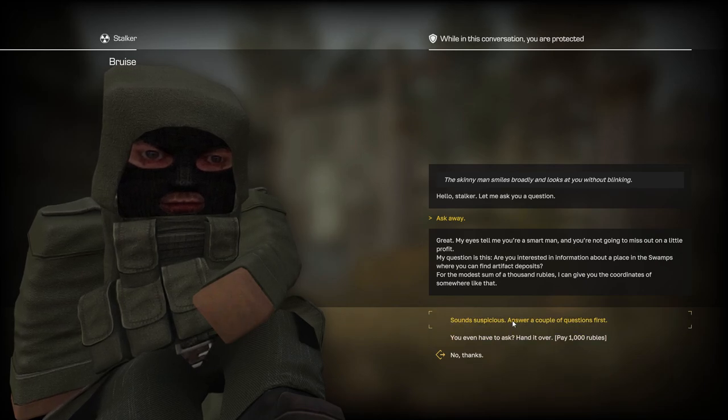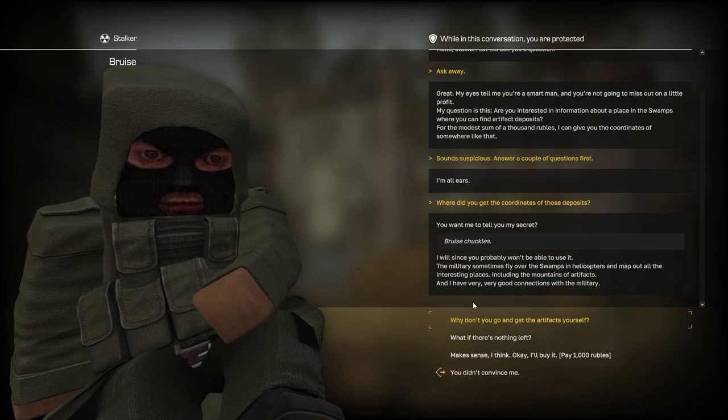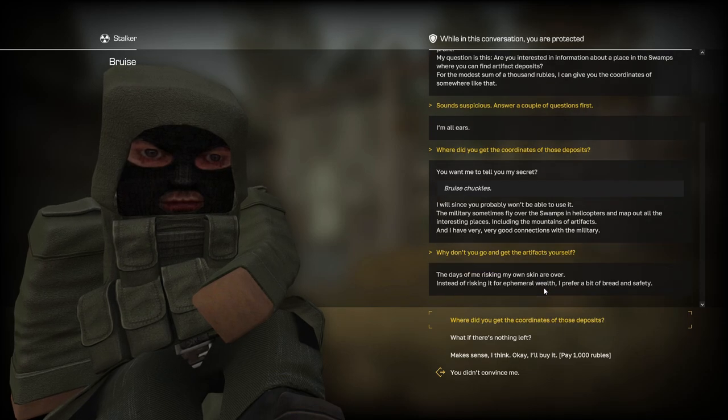That sounds suspicious. Answer a couple of questions first. I'm all ears. Where did you get the coordinates of all these deposits? You want me to tell you my secret? Bruce chuckles. I will, since you probably won't be able to use it. The military sometimes fly over the swamps in helicopters and map out all the interesting places, including the mountains of artifacts. Yeah, sure. I have very, very good connections with the military. Why don't you go and get the artifacts yourself? Good question. The days of me risking my own skin are over. Instead of risking it for ephemeral wealth, I prefer a bit of bread and safety.